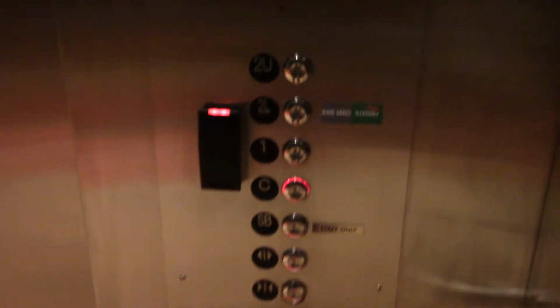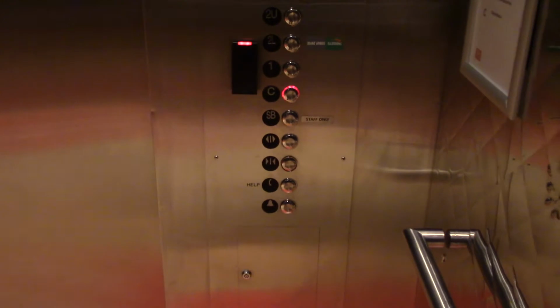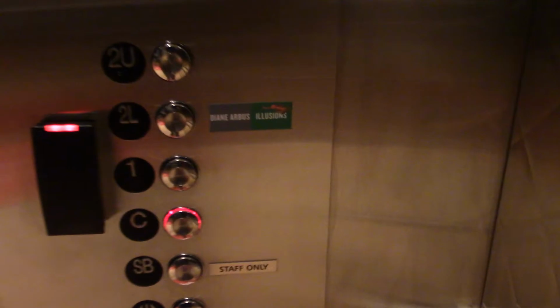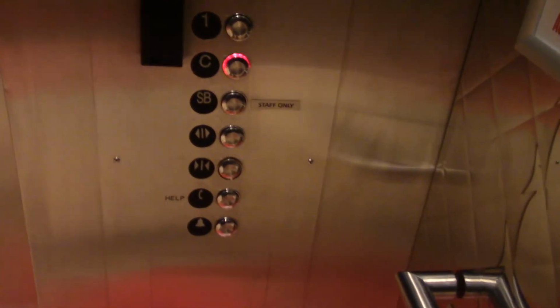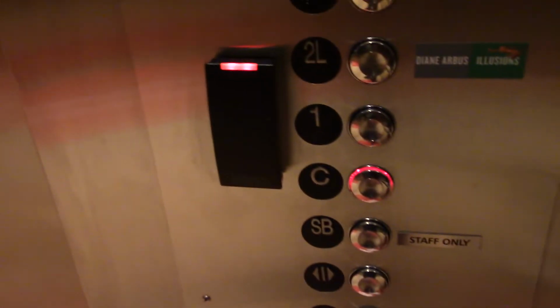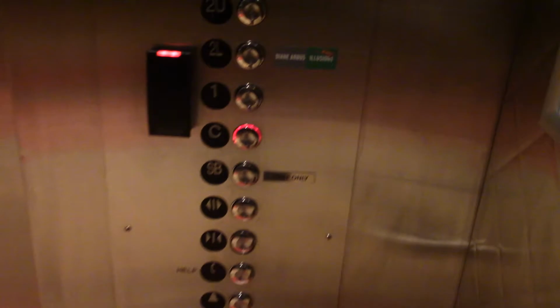Now this is my theory. Because the card reader is here, I had a hunch that the sub-basement opened on this door. And I was right, because at the fire alarm panel at the front, there's the floor plans. And I looked and the sub-basement opens here. So there you go, Simmons Tube 19. The sub-basement actually opens on the door here.